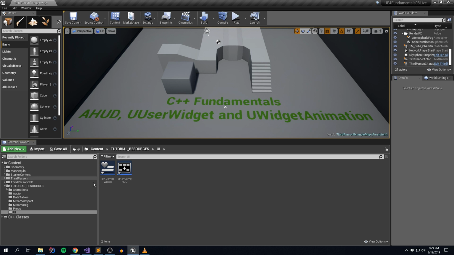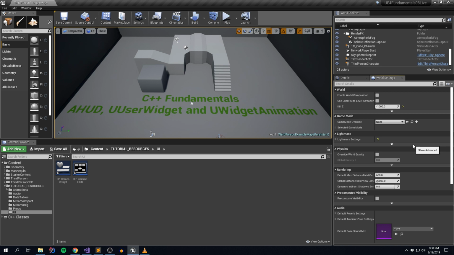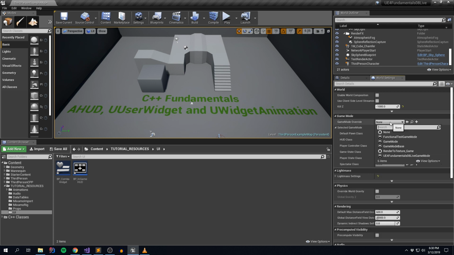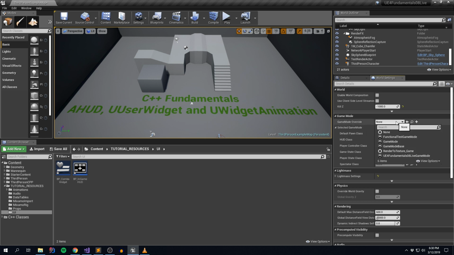Now, to include these guys within our actual game, what we want to do is go to Settings, World Settings, and depending where your pane opens up, on my screen it's on the right-hand side. There's a couple things going on here. There's a game mode, and there was a collapsed section under Select Game Mode that had all this stuff. And you'll see one of these things is our HUD class. So through our game mode, we are able to flip our HUDs around, but in order to do this, we can't select it. It's gray, so we actually have to create a game mode, just a very generic one.